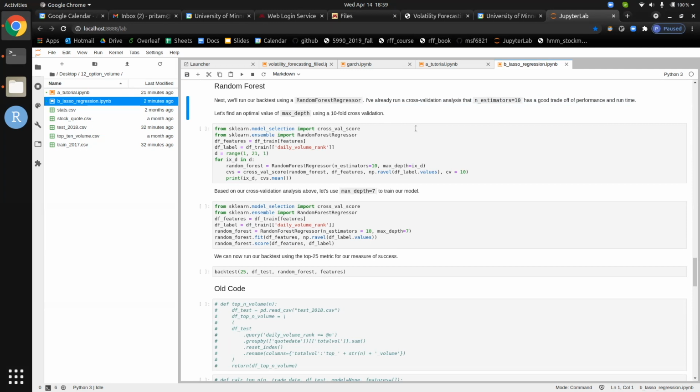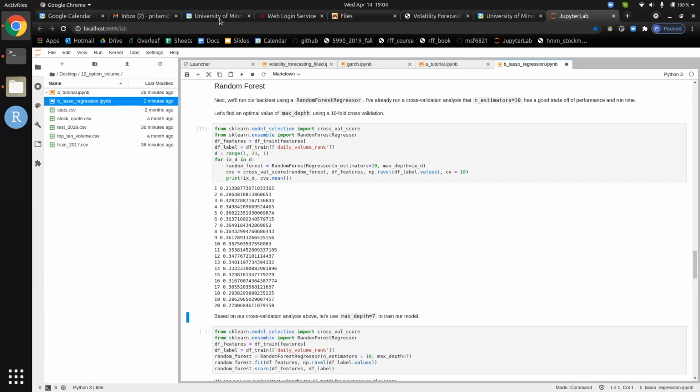As you guys are probably well aware from your assignment, things can have long run times. So now let's do a tenfold cross-validation to find the optimal value of maximum depth for each of the regressors.